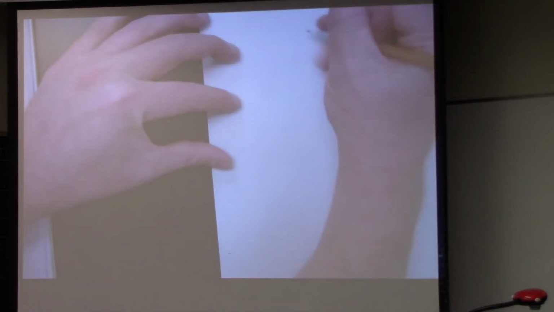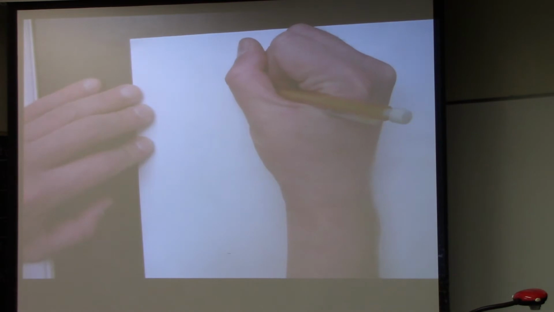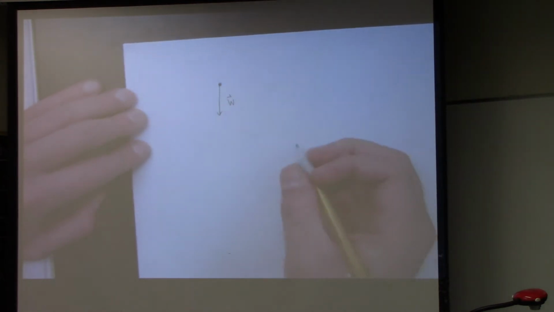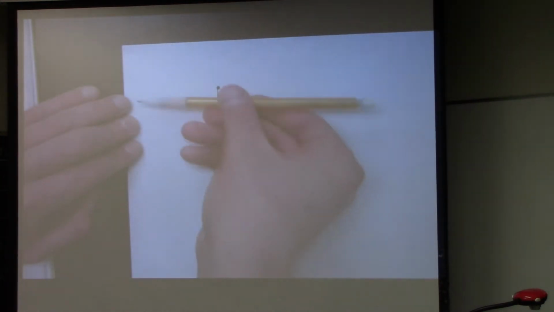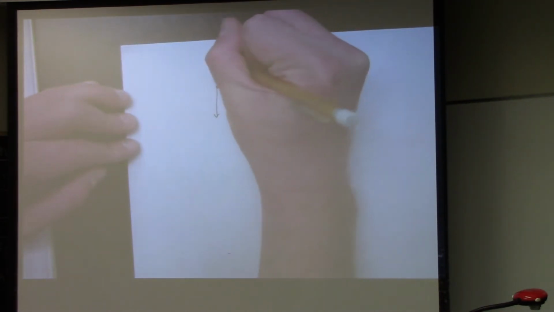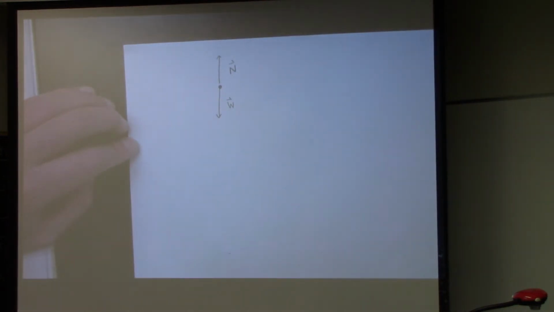And so now, what we want to do is look at this car that's driving on a flat section of road and making a turn, and consider the different forces that are acting on it. Well, one that we can immediately identify is the force of gravity or the weight. So W is a vector pointing down. The other is the normal force from the road. Now, we're assuming the road is perfectly flat, so that means the normal force should be pointing straight up. If the tire were on some kind of ramp, this wouldn't be the case, but it's on flat road, so we have W going down and N going up.